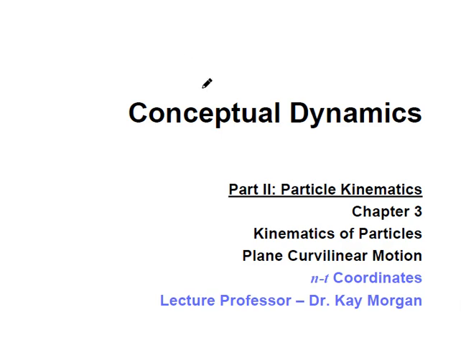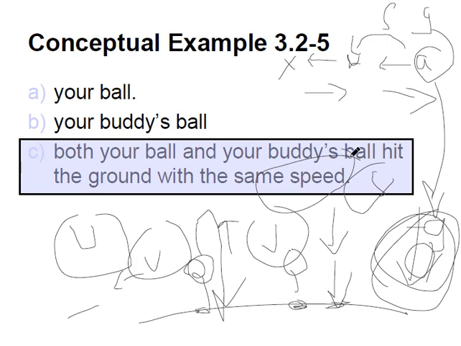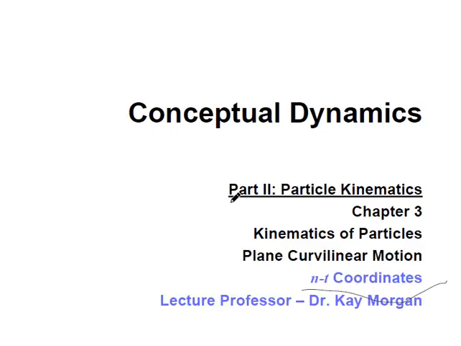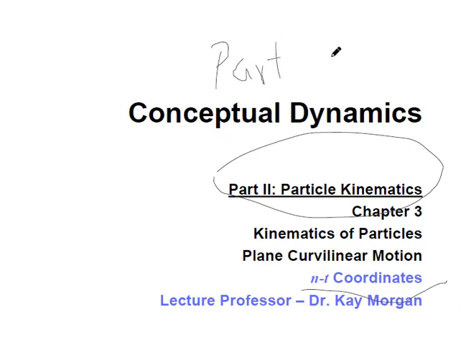Alright, so for your course, the anti-coordinate is not included. That's part 2 of the dynamics, and yours is only part 1. So therefore, we are not doing this at all. You will stop right here at the example problem after you finish, before we get into the anti-coordinate, which is part 2. You are required to do only part 1 of this chapter 3 for this course, in your curriculum.